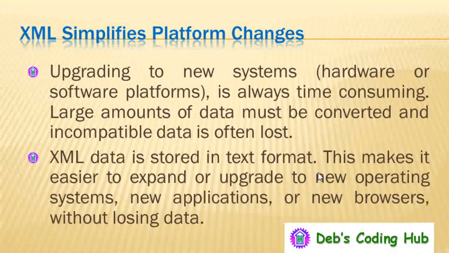XML simplifies platform changes. Upgrading to a new system, hardware or software, whatever it may be, is always time consuming. A large amount of data must be converted and incompatible data is often lost. XML data is stored in text format, so this makes it easier to expand or upgrade to new operating systems, new applications or new browsers without losing any data.